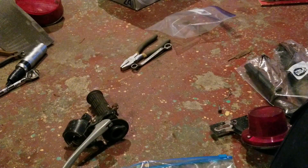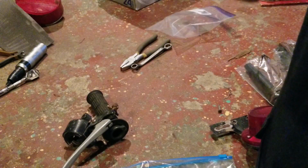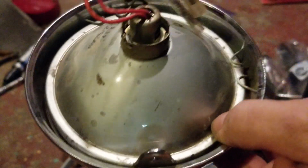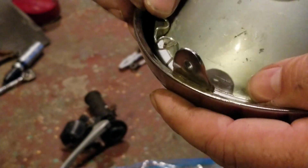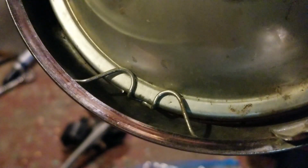Like so. Right there, and they wind them in. I'm doing them in 3 points. I put the other 2 in. You can see how they're in. This little tab right here has to go off the edge of the light. So you set them in like that. Put one in, and see how it sits right in there? Just on the edge, because that keeps it centered. And then you have one up, and then you just fold it right in, like that, so it snaps in, and that's how it should properly look.